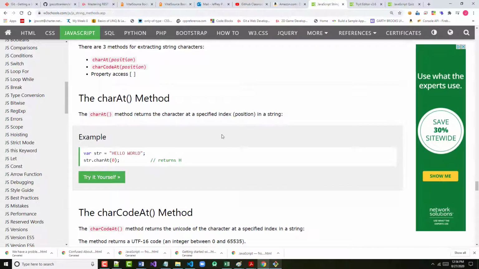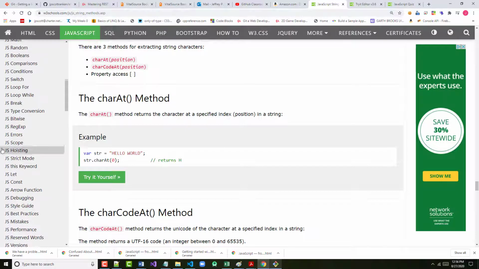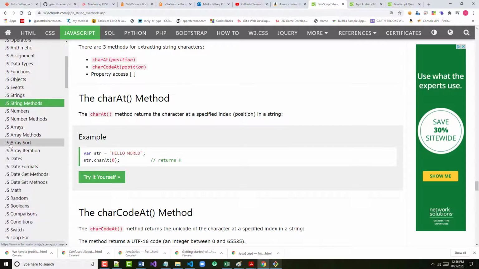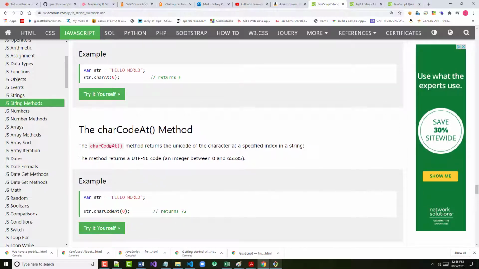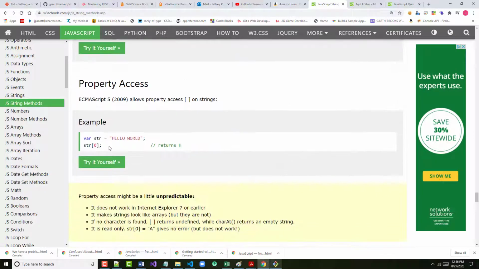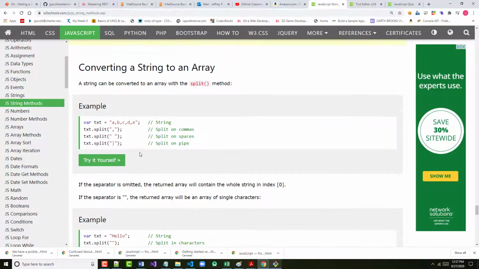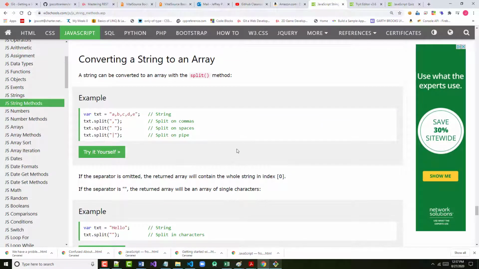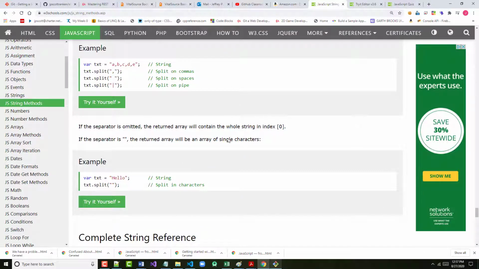charAt we've worked with before, down near the bottom of the string methods. You should be familiar with that. We did a charAt where you check the first character. You want to run the program again. You'd uppercase it and check it, and if it was an uppercase Y, you'd run it again, as an example. You can use the split command down at the bottom of this, and as it says, that'll convert a string into an array. Literally, it splits it up.